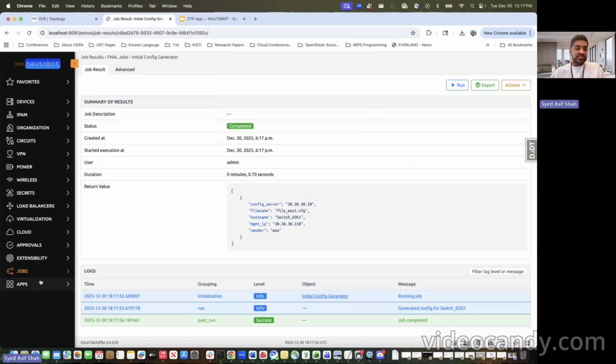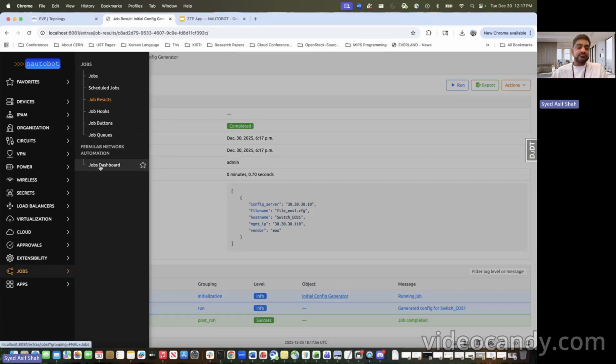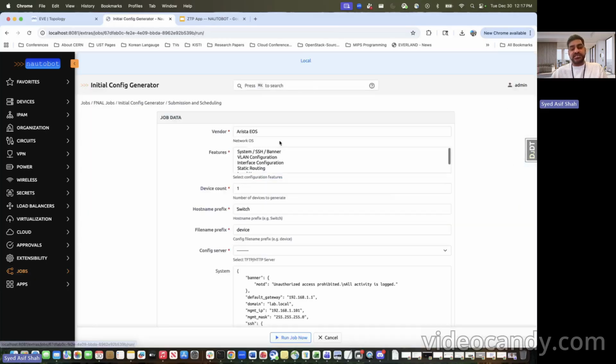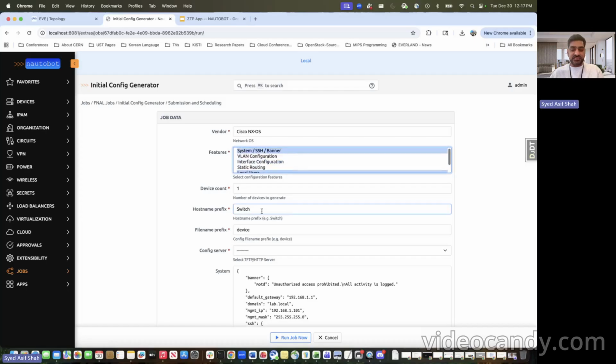So I'm going to create another file right now by using the same job, initial config generator, for the Nexus OS, because we will demonstrate two switches here. And I'm selecting the user and the initial config. So here I'm going to select the Nexus OS, right?